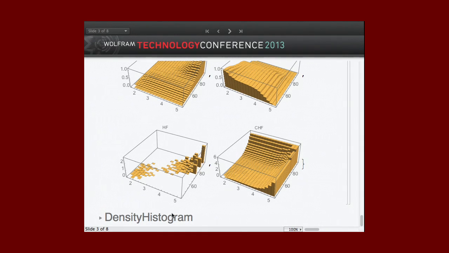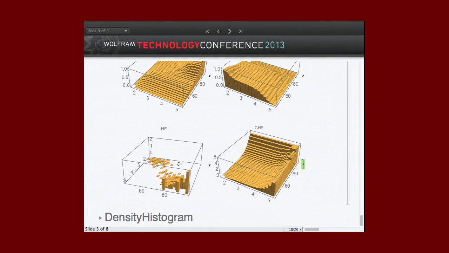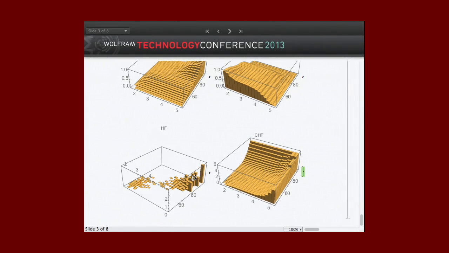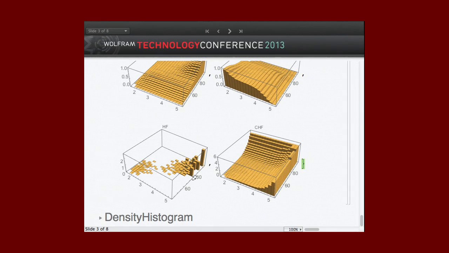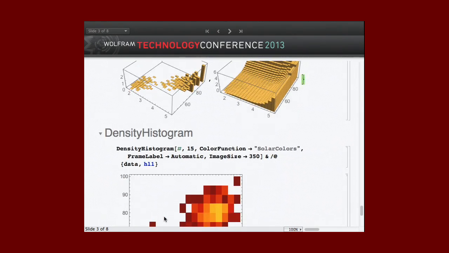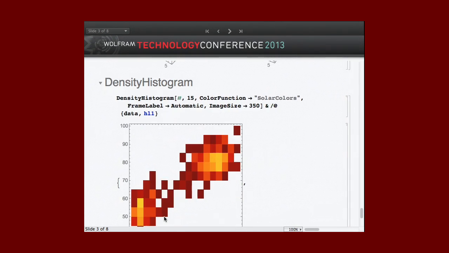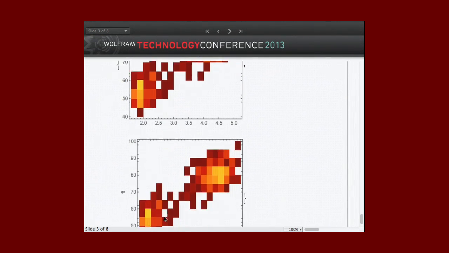And it is very nice, you have a 3D plot that I can rotate, if it lets me. Okay, this is slow. A lot of the time you really just want a bird's eye view of the 3D plot. So that's how we decided to add density histogram, which also takes two-dimensional data, but it's just a smashed 3D version. Again, it takes the same arguments as histogram and histogram 3D, so I'll just skip it here.